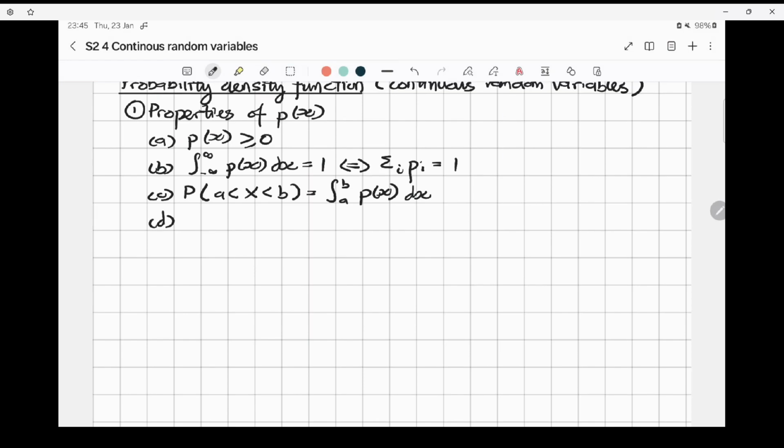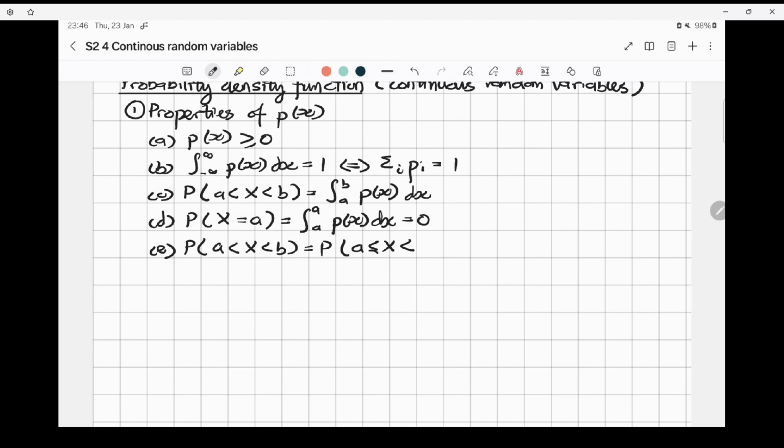And after having this definition, you see exactly why you cannot have this, because this particular probability will be integrating from a to a, P of x dx, and we know that this is 0. And because of the fourth property, it also means that x between a and b, not including a and b, is actually the same as including either of the endpoints.